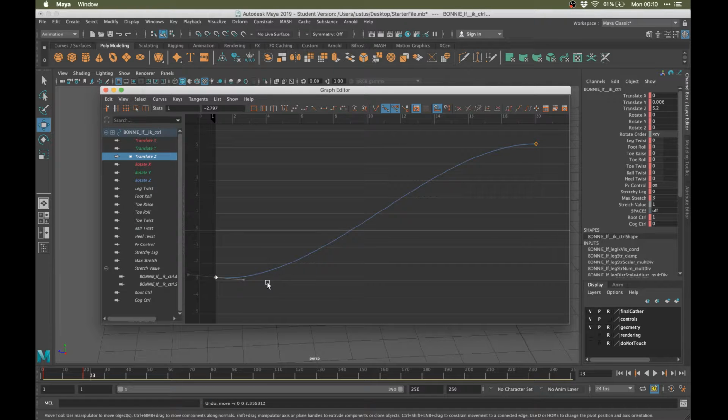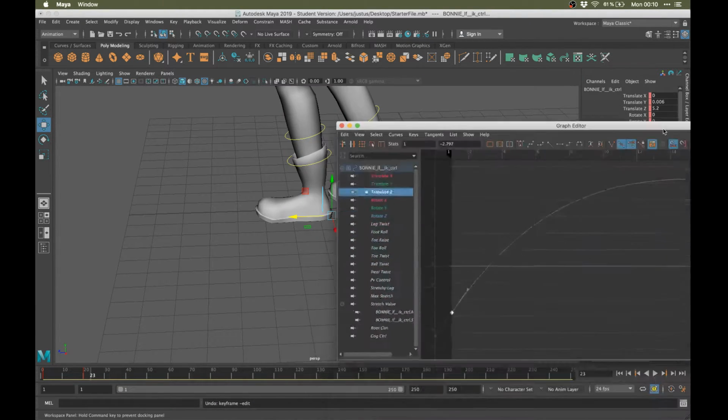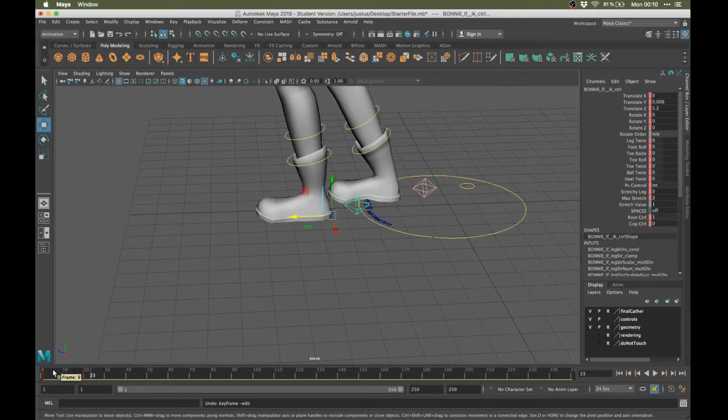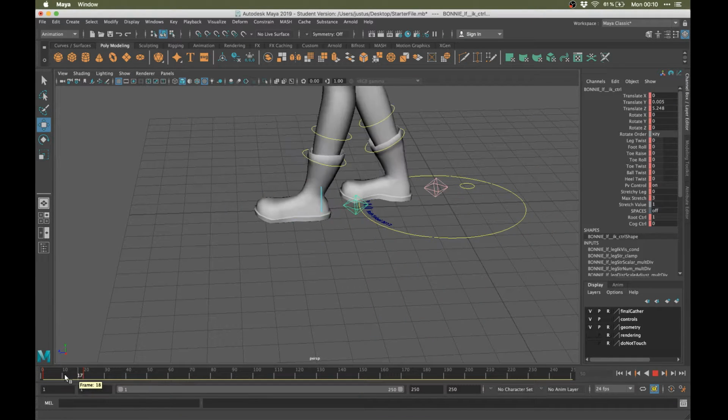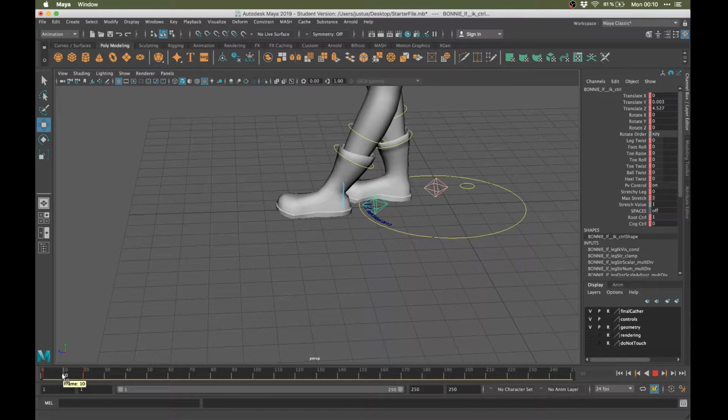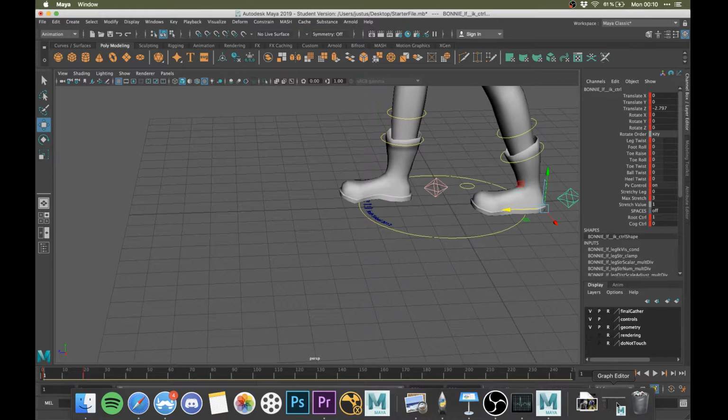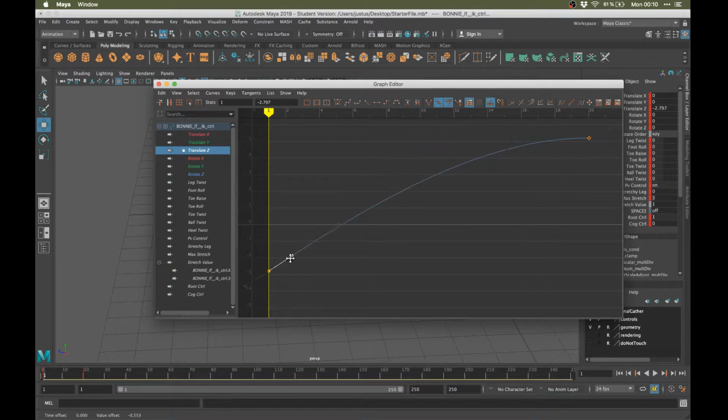If we click on a point on that curve, we can see that we have little handles right here, which we could move. So we could say that it starts very fast and ends very slow, which would look like this. It's very fast for you, of course, but it starts very fast and, as you can see, time-wise in the middle it's already pretty much in the position that we wanted to be in at the end. So we can control the speed and the timing with those curves.